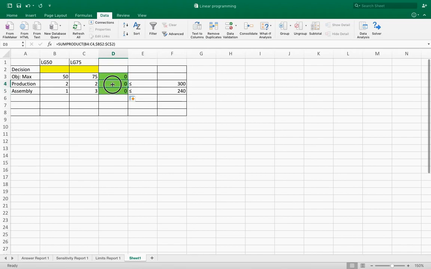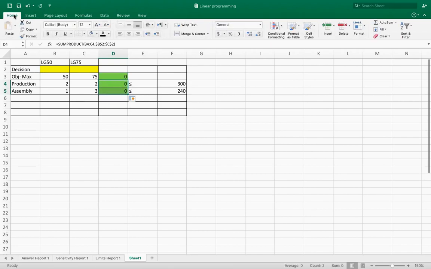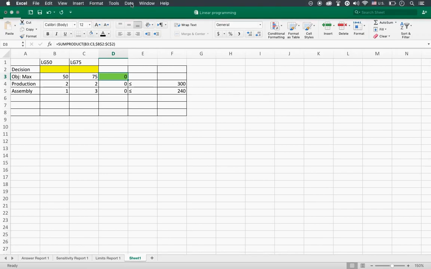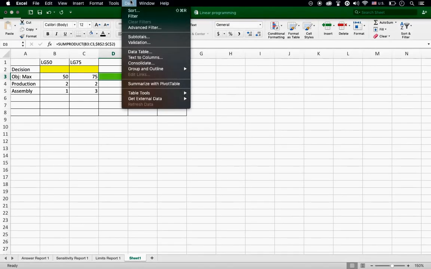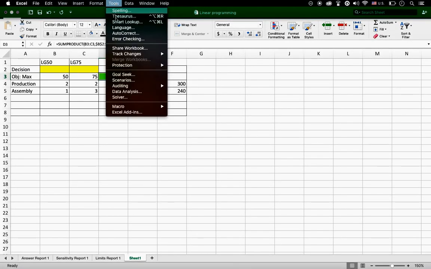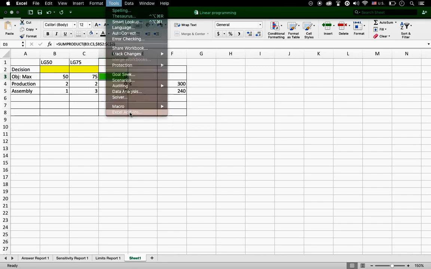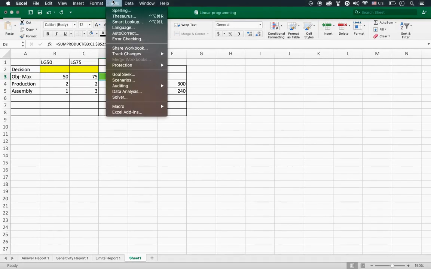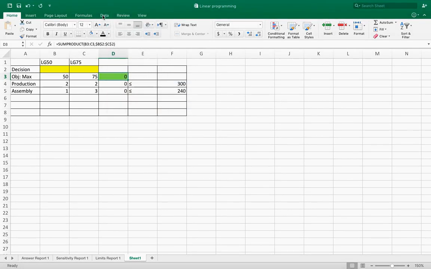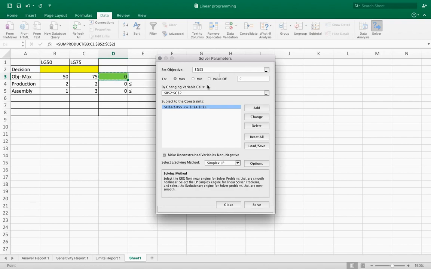Okay, we don't need these to be highlighted, so we're going to fix that. Okay, so now we got our function. Now we can go ahead and click on solver. Now if you don't have the new update that came out in April 2016, one way to add the solver is to go to tools, and then you're not going to see these if you don't go to Excel, hit add-ins and check these right here, hit OK, and then they'll show up right there. With the new update, you don't have to do that, you just go to data, go to solver, and boom.